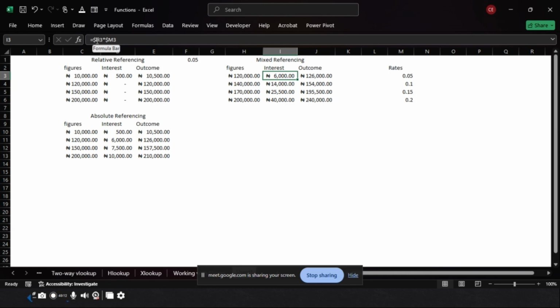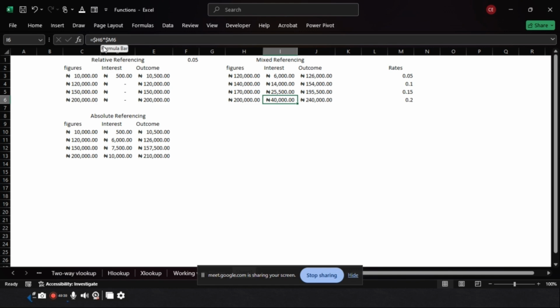A dollar before the H makes it fixed. Then the rows became relative, so they changed. Now it changed from row 3 to row 4, but the same H remained. So it's a combination of both absolute and relative reference.